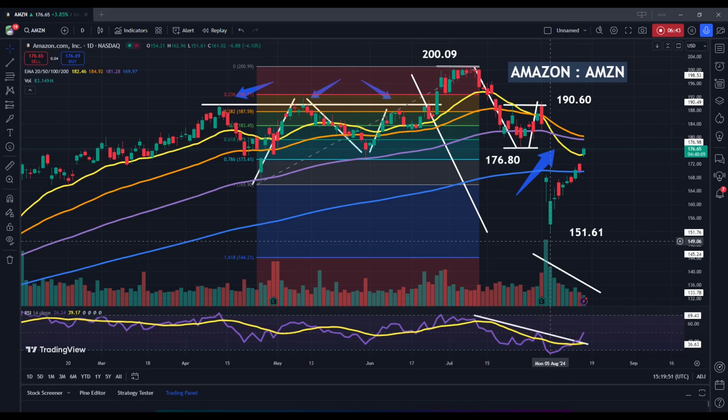And people really don't have to do much work. They're just sort of looking at this psychological number at 150. So it's not really surprising that we saw a lot of people enter into the market at this point. Kind of an amateur hour type of trade here. But since then, we have started to see share prices start to be affected by the declining trading volumes. And even though we are seeing a price gap here, these moves are being, let's call it, less confirmed by the trading volumes than they had been previously. So there are some reasons to be a bit cautious here. We have not yet fully overcome all of the near-term resistance levels.